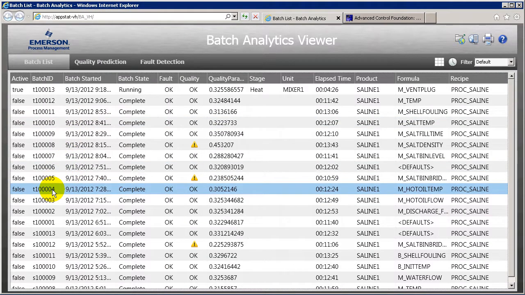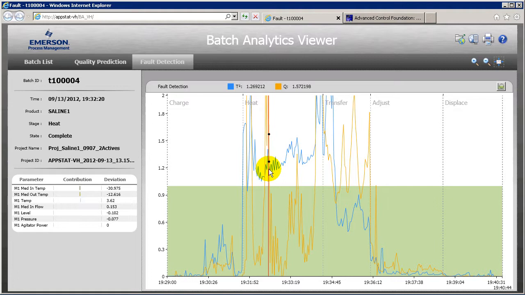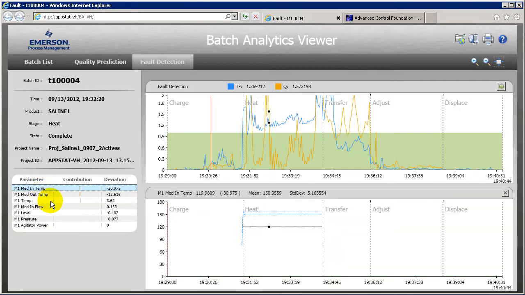So let's look at one more fault. In this case, we're looking at the media temperature used to heat the liquid in the mixer. At the point where we're supposed to be heating, you notice there's an indicative fault. By clicking on the media inlet temperature, which is the major contributor to the fault, we see that the temperature of the media used to heat the mixer is quite a bit below its normal value. So this will definitely impact the process in terms of extending the batch. It will have an impact on production that can be achieved.